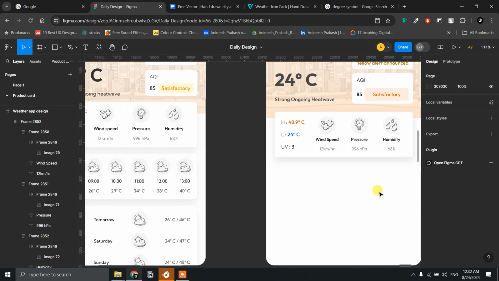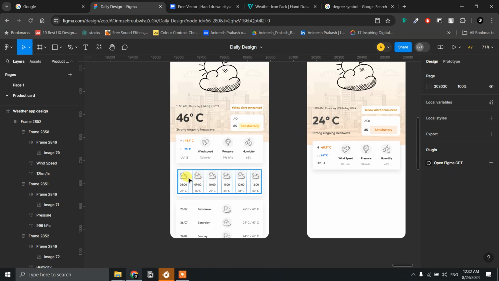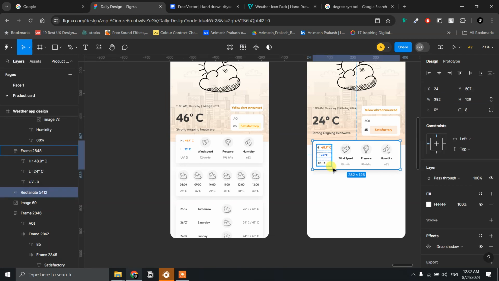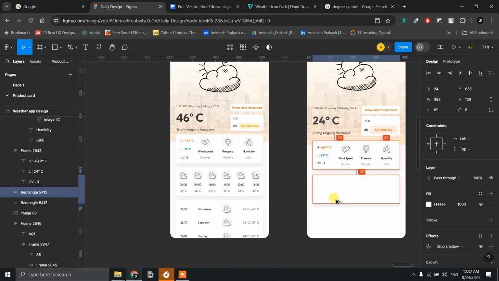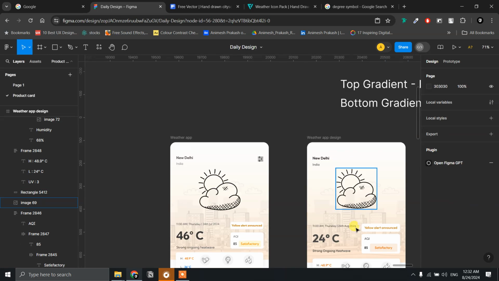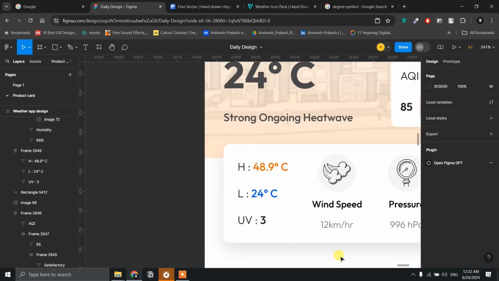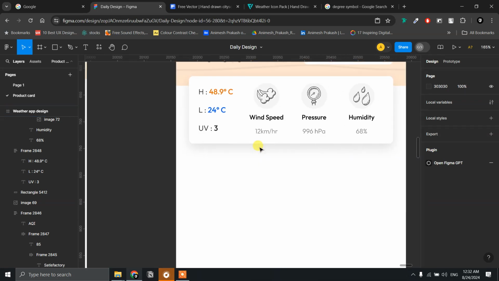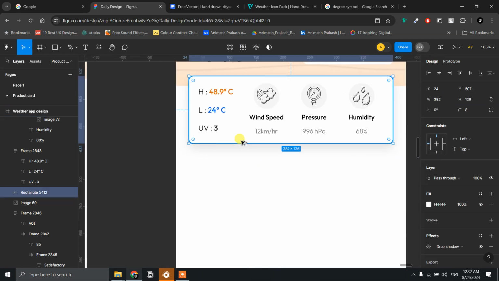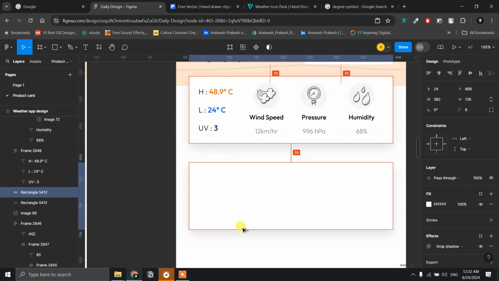Now we have to make the hour-wise weather chart. So what we'll do is we'll duplicate this by pressing Alt and Shift, click and drag. Okay, so I'll duplicate this again. You will select the rectangle, press Alt, then Shift and drag it down.